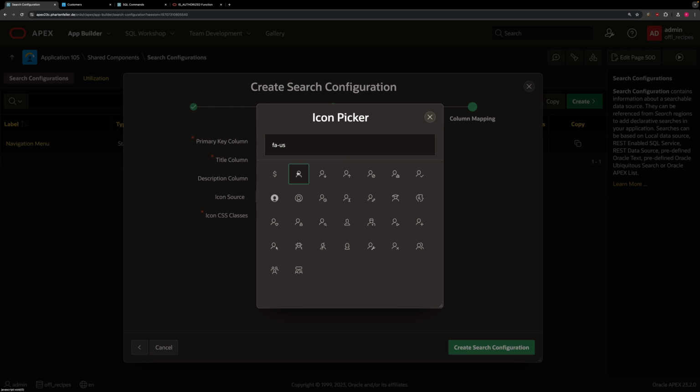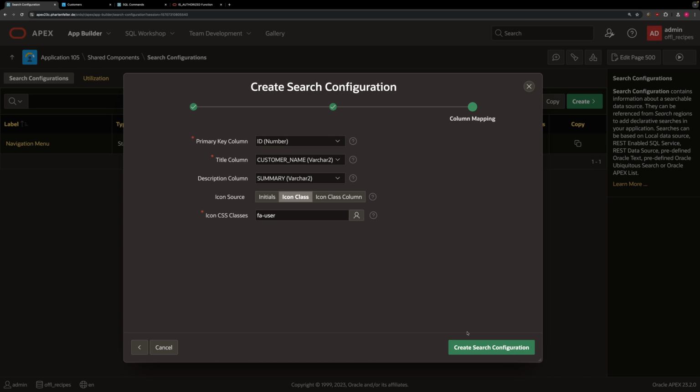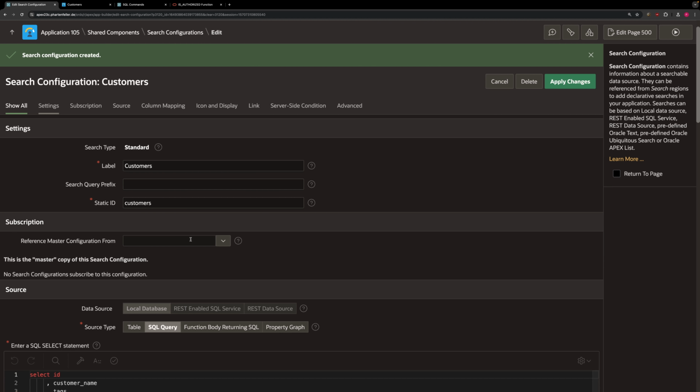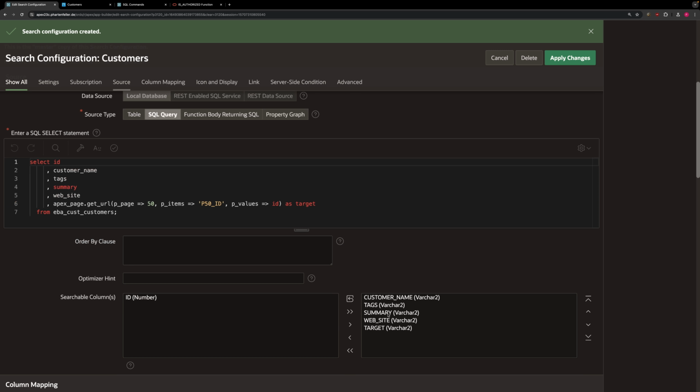This one, create search configuration, and then we can see here. So I also queried something like tags or website, and this is useful because if somebody in the search inputs a tag, it may not be in the name or in the summary, but still finds the results.